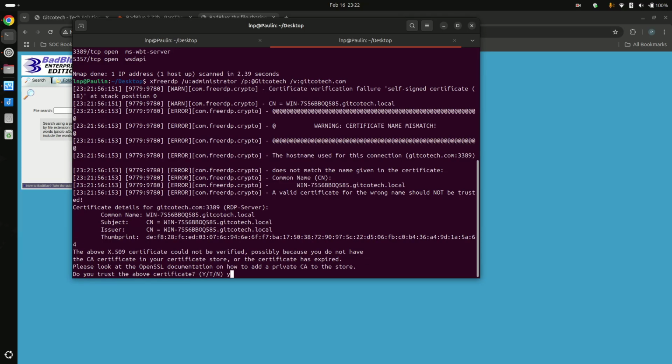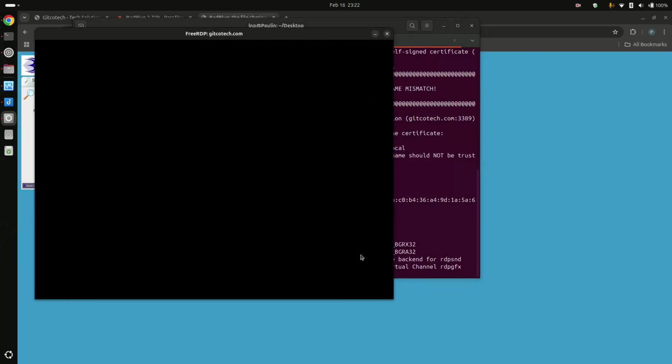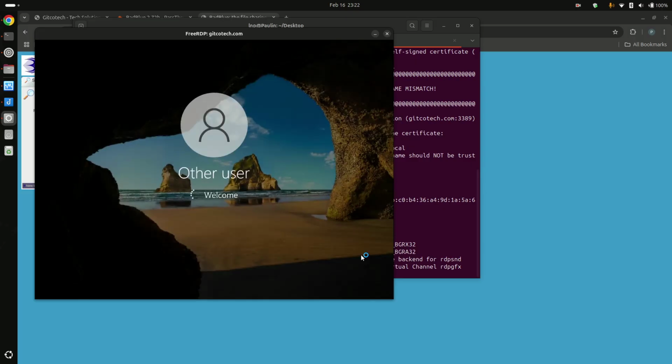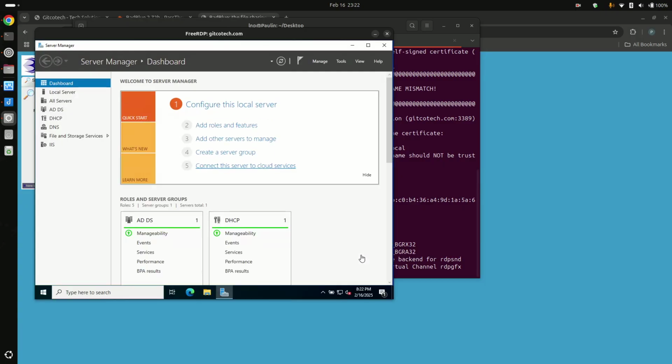So if I hit yes, whoa, we just got full access to the whole network. So this is probably the server that is running the website. And look at that, guys, we do have the server management console here. We could tell that we are on Windows Server. We are probably there as an administrator. This is crazy. So we are going to include this in our report. We just compromised this server, and let's just try and go around and see what we have here.